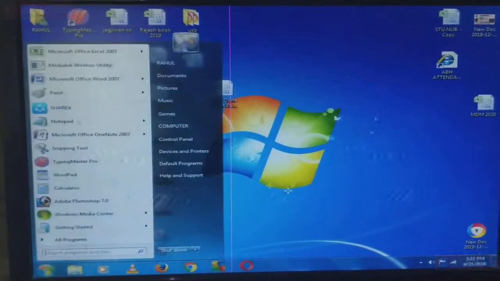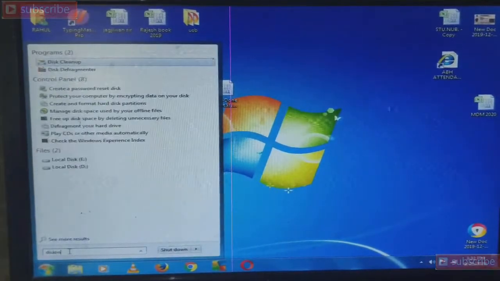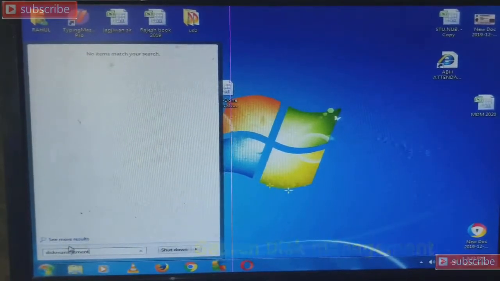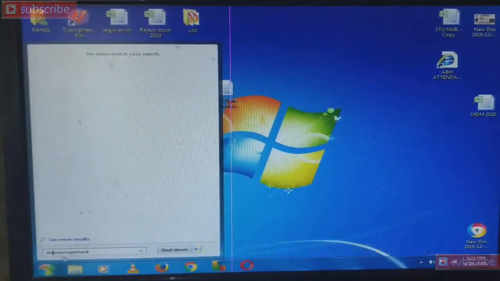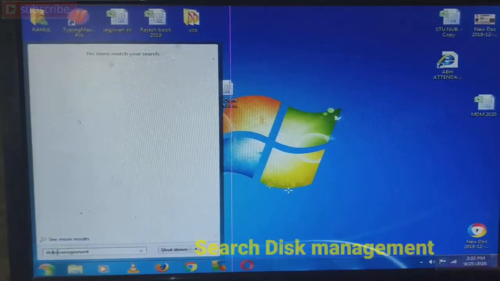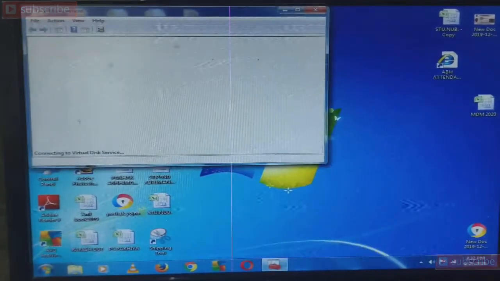Now click the Windows button and search here for disk management. Disk management. And now click enter.